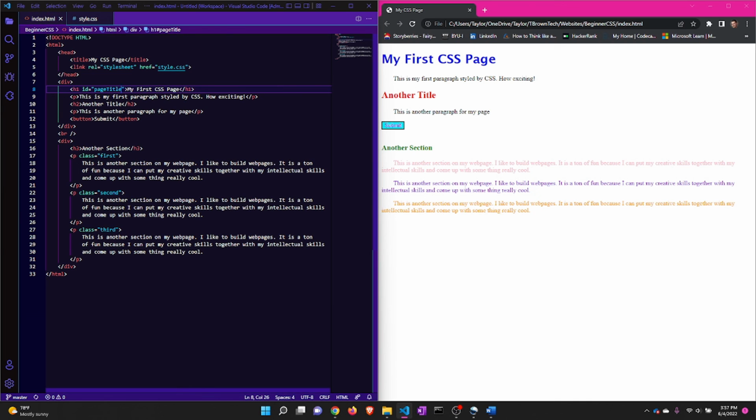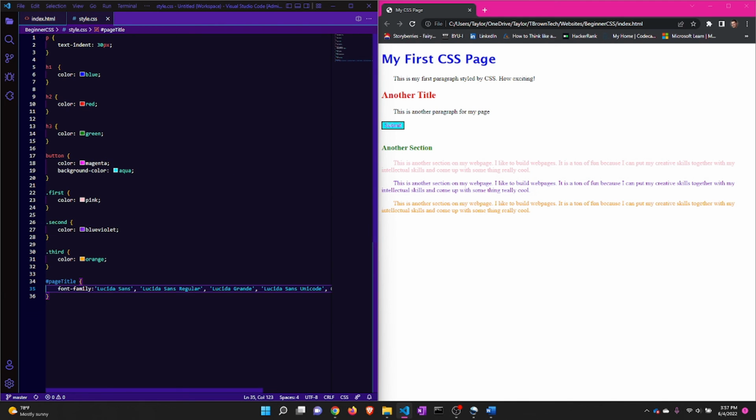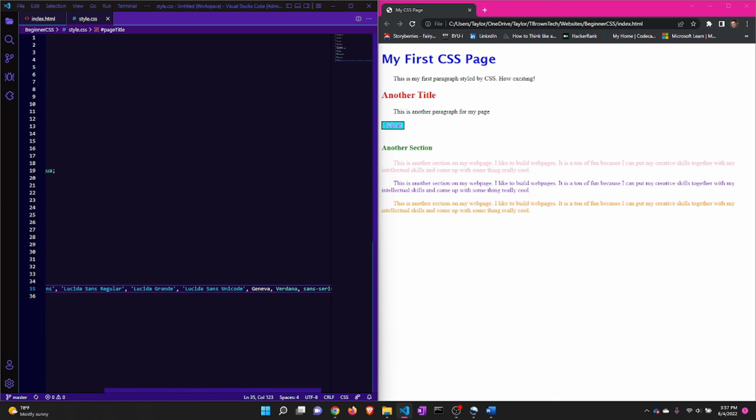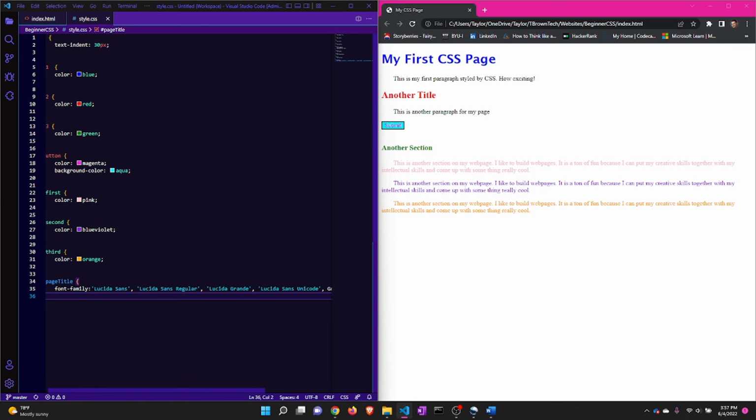We created some stuff. I showed you how to do ID and class and how to access your elements. Your elements, you just type in the element. You got to have an opening bracket and a closing bracket. Your classes, you use a period to access those, period, and then the name of the class, opening bracket, closing bracket, and then whatever things you want to add in there. There's a whole lot more that we can do with CSS, but this is super basic and kind of the start of what you need to know.